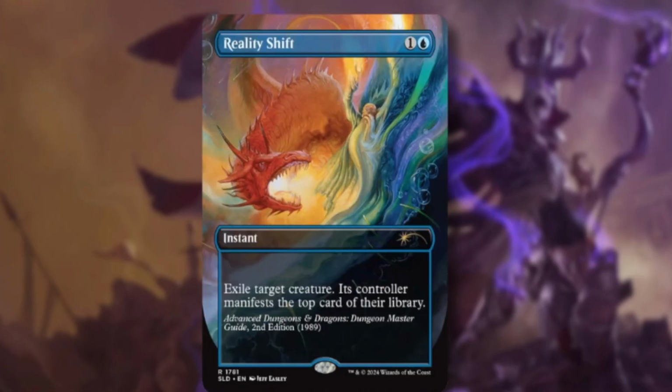Now, for our next card, this is Reality Shift, okay? And of course, this is taken from the Dungeon Master's Guide from like 1988, '89, somewhere in there. I remember buying it. I have it in my backdrop today. Amazing artwork, you know, the wizards fighting off the dragon and stuff. And of course, the Dungeon Master's Guide gave us all kinds of rules that we could use in the game back in 2nd edition. So this really is just iconic to me.